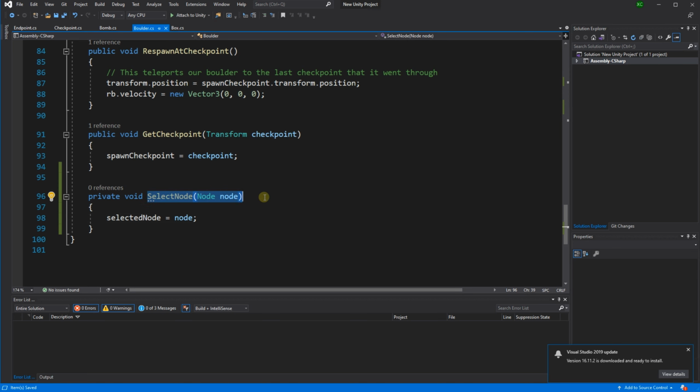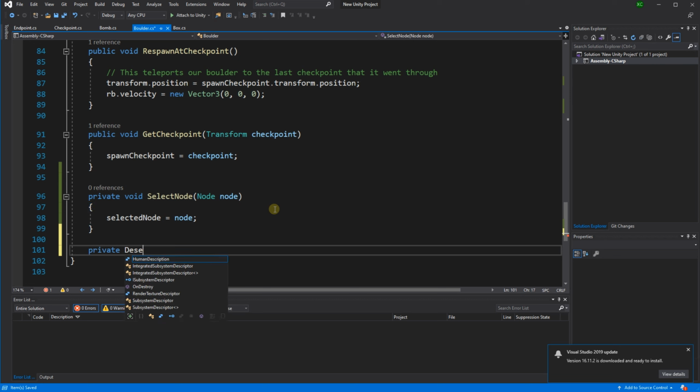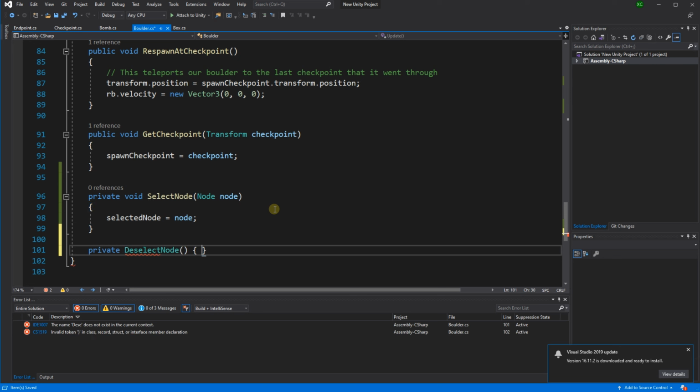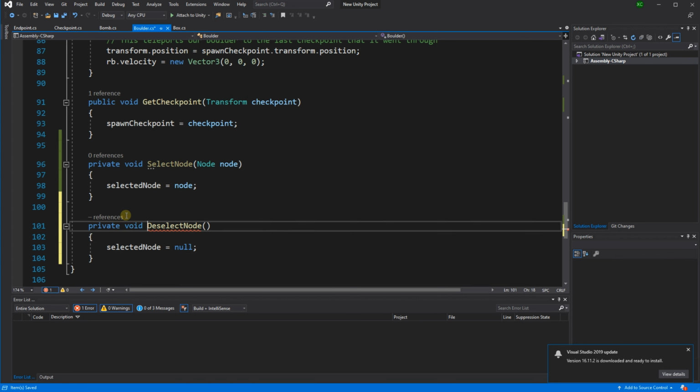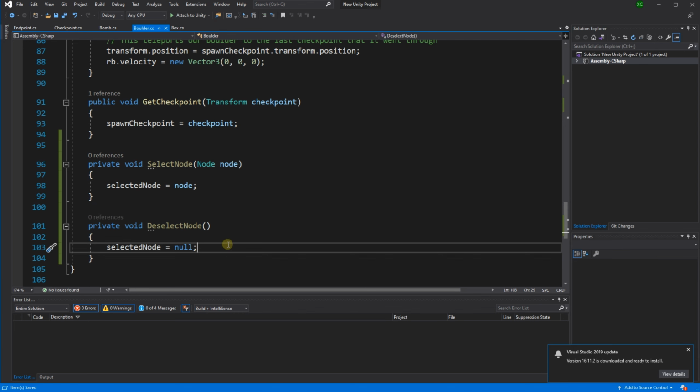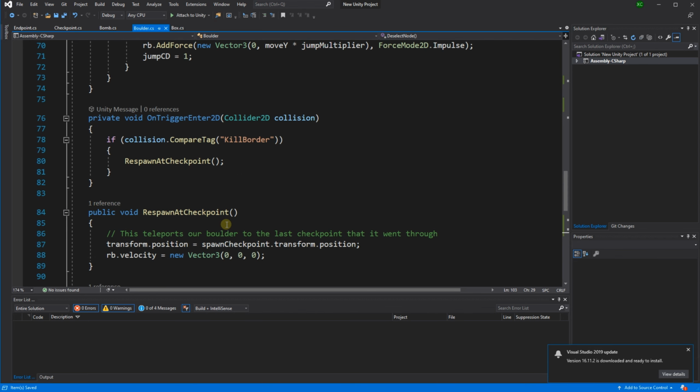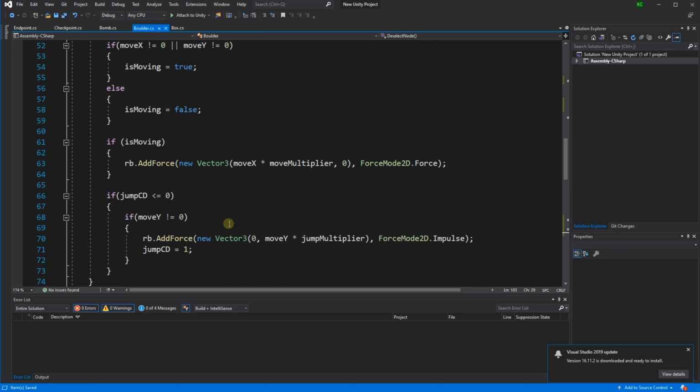When we pass a node to this method, our selected node is going to be whatever was just passed in. And while we're at it, let's make a void DeselectNode, which is just going to set selectedNode to null. Now we're not calling these anywhere yet, but soon we're going to be doing that.